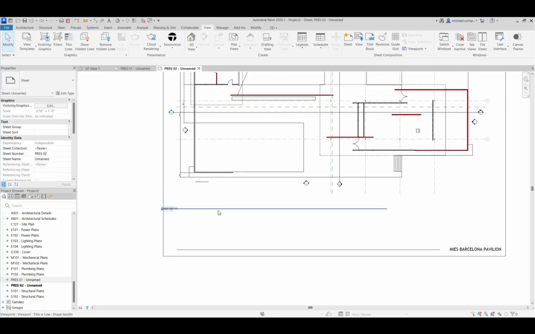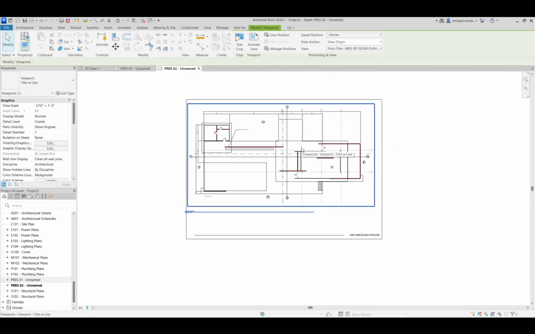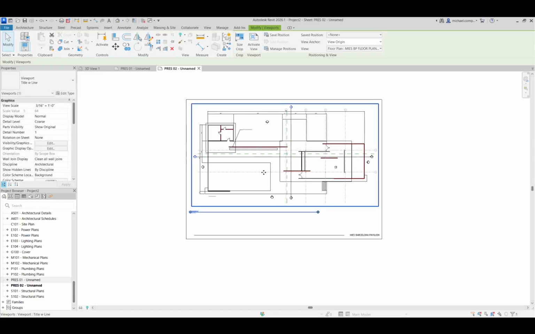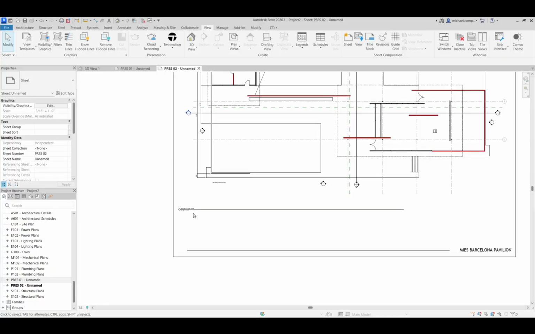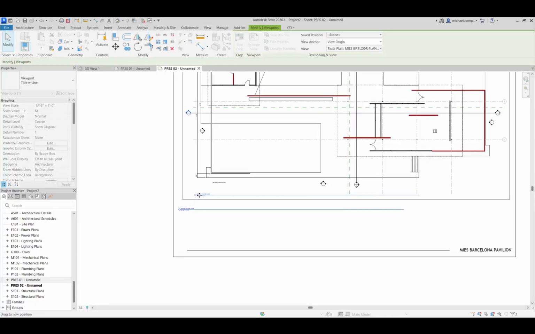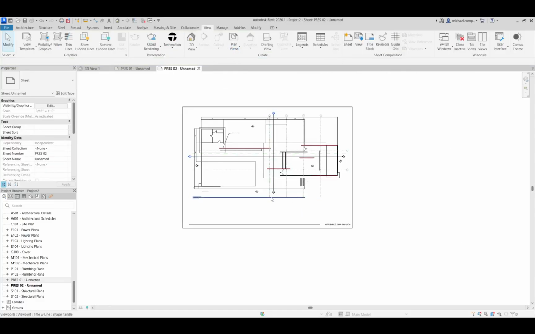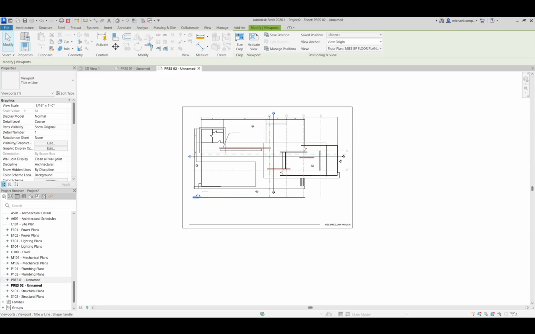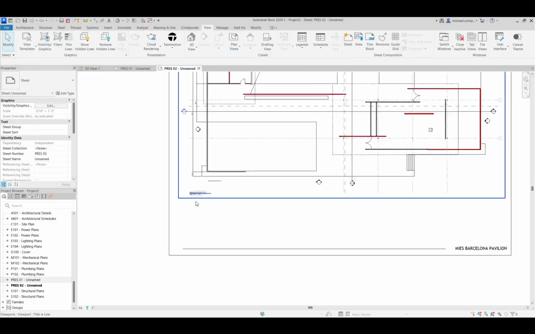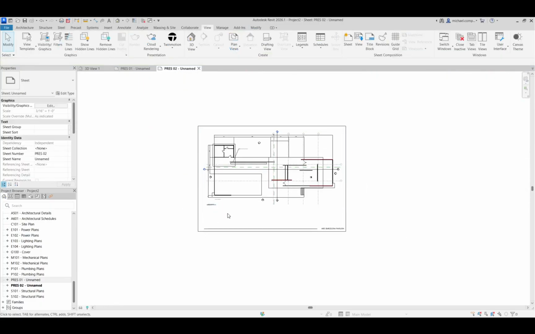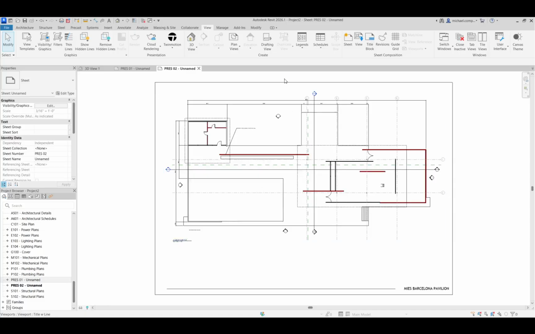Okay, and then I just nudged the floor plan forward and backward to get it where I wanted it to be. You could drag it and manipulate it that way, and then it's already labeled correctly, so I don't have to change that. I'm just going to shorten the extension line a little bit. You do that by selecting the view. Then you'll see the little two dots that you can manipulate, and you just click and drag that little dot to get it where you want it to go. All right, so now I have my floor plan.